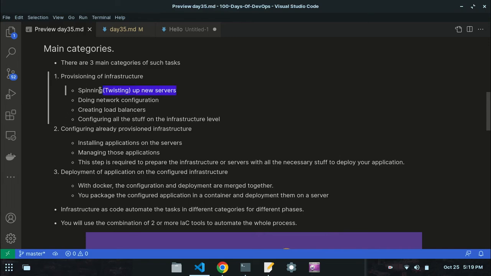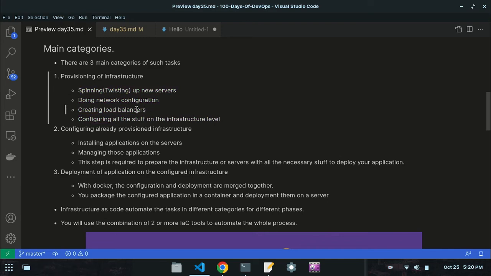You will have to set up or spin up the new servers, after that do some network configuration, after that create some load balancers and then configure all the stuff on the infrastructure level. So these are all the things that you will be doing when you want to deploy an application and you want to start from the beginning with the infrastructure.